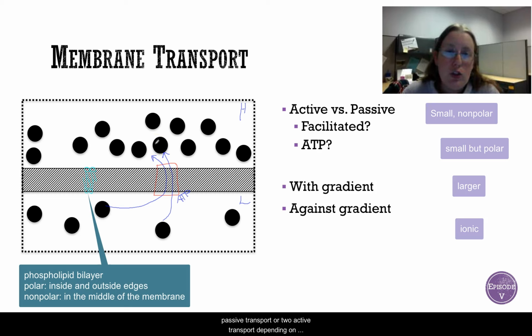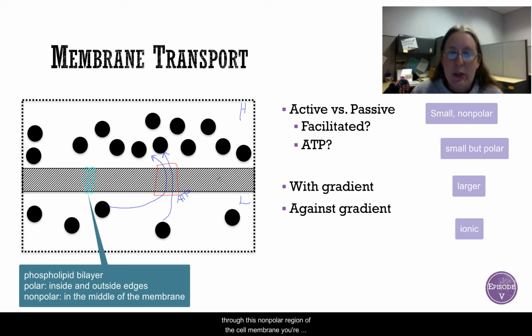Beyond that, if you get to either molecules that are simply too large to deal with at a particular protein, or those that simply are not ever going to be able to pass through this nonpolar region of the cell membrane, you're moving on to specific types of active transport or bulk transport.